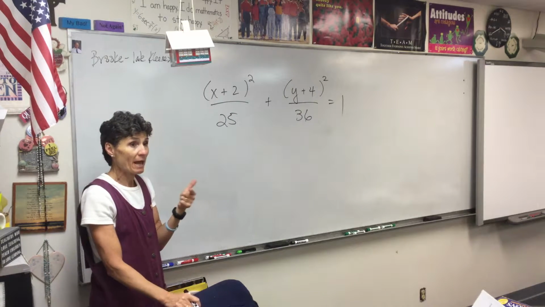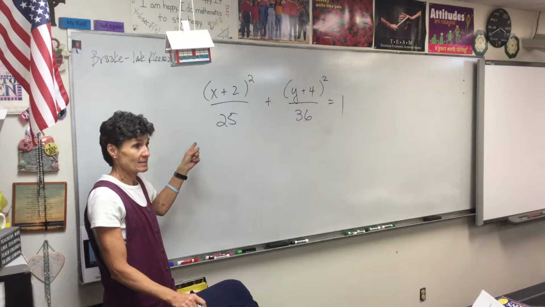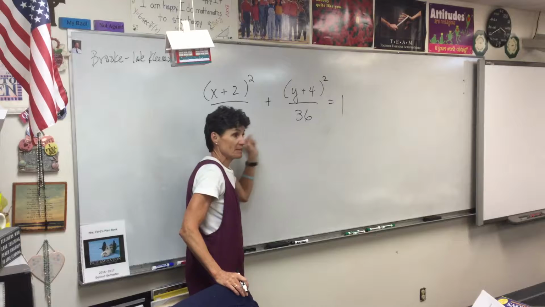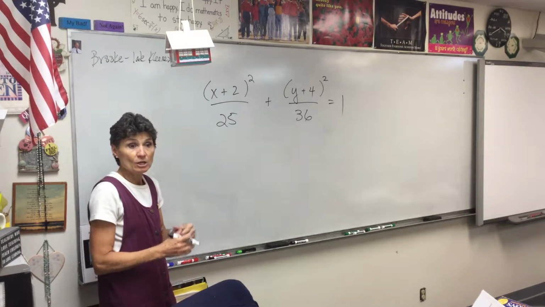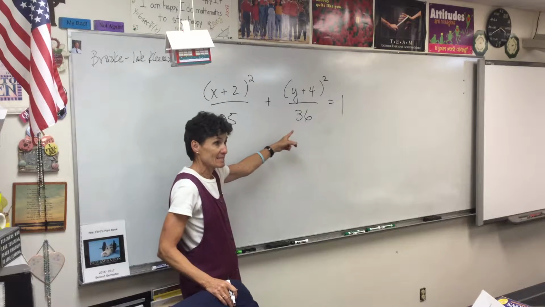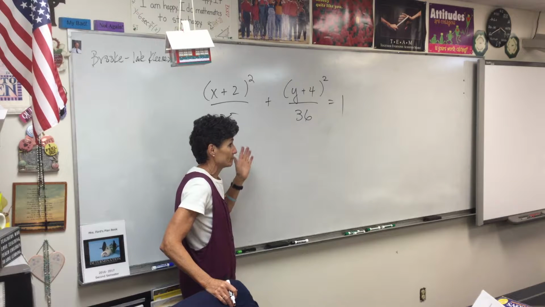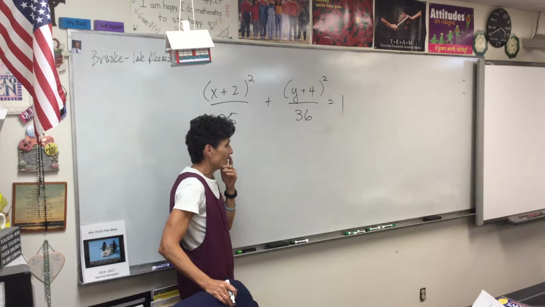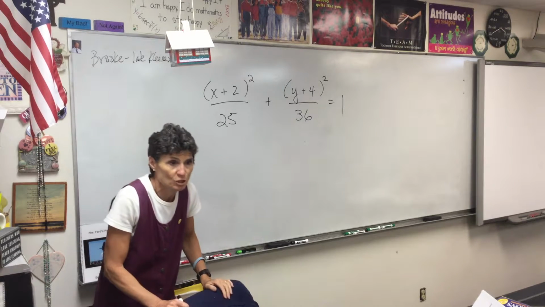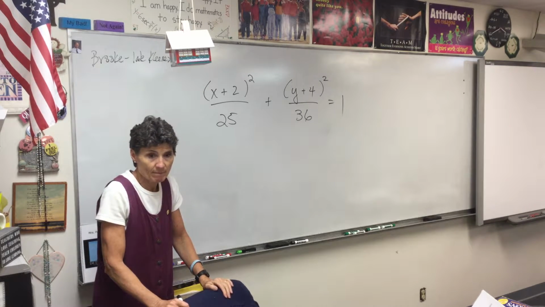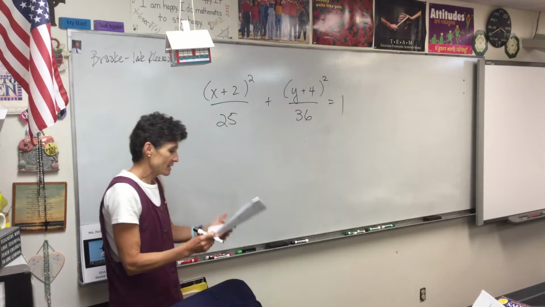Now, when I said this was a bad problem, it's bad because that is an answer, but these two could be switched because I don't know which way's long. It didn't tell me which way's long. So you're going to have a 25 and a 36 in this case, but they could be either place. Do you understand what I'm saying? All I know is one axis has a 36 and one has a 25, but I don't know which is which. They didn't tell me enough information. Okay? All right, how about the next one?